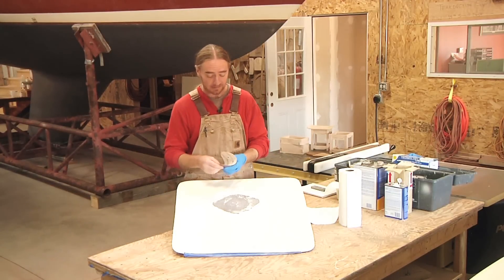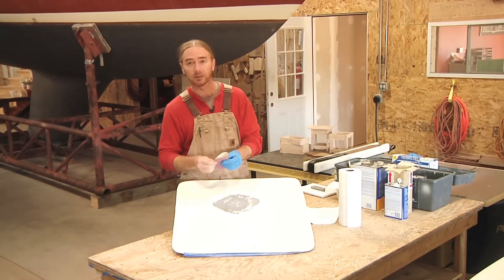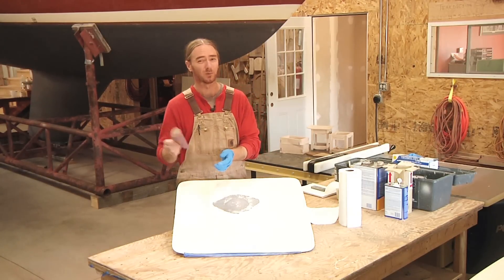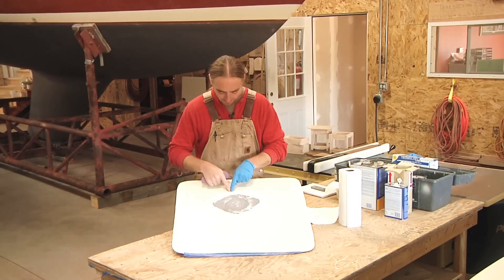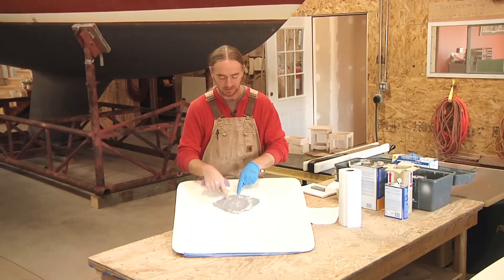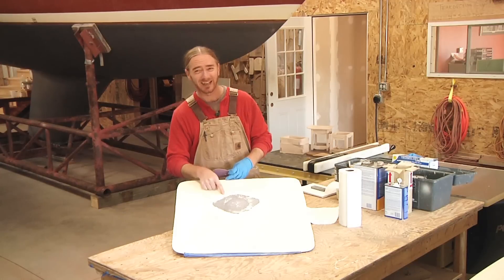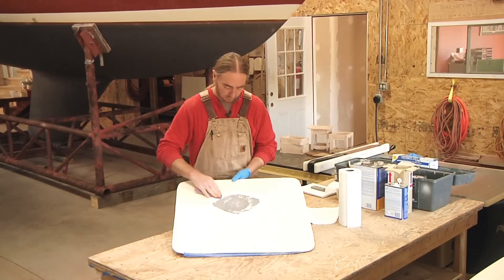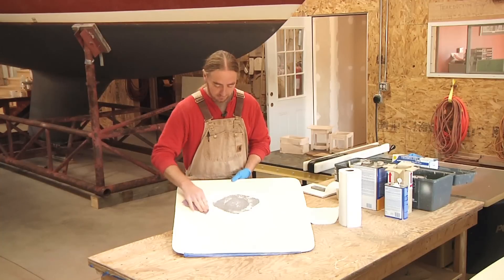So that's going to be our next step. We're going to take — I think this is 180 grit. You could use 120 or 150; I wouldn't go any finer than 180. This is actually a little finer than what I'd normally use, but we'll give it a good sanding. Right now the 60 grit is extending about an inch outside the repair area, so I'm going to extend this out probably another one to two inches all the way around. It doesn't matter how you sand it — just as long as you scuff it up uniformly.